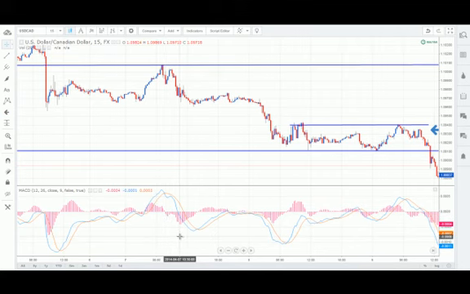But the thing about this setup is that you can see that the momentum starts to fade out and the price starts to move back up. So if you had taken this entry, your option would have expired in the money if you had chosen an hourly expiration, but an end of day expiration would have given you a winner without any inconvenience. So you have to be very careful when you choose how to trade, and as you can see, even the strongest setups sometimes might reverse on us.